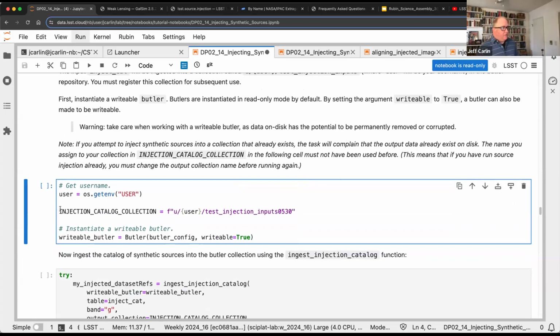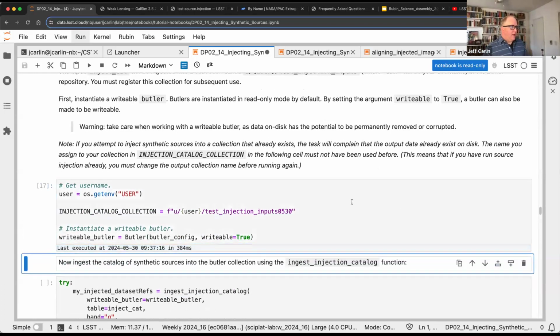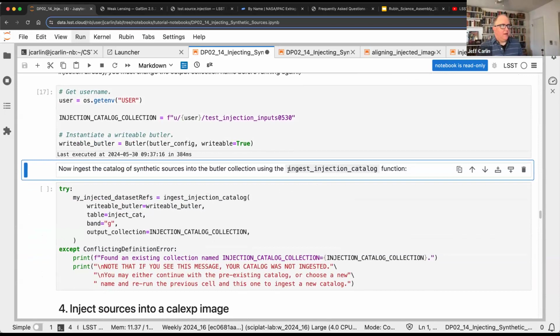But what you do then is you just give a name for the collection that you want to put things into, and then you instantiate a butler where you say writable equals true, because we want to be able to put things into the butler. So we do that, and then we use this ingest injection catalog function.